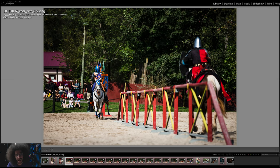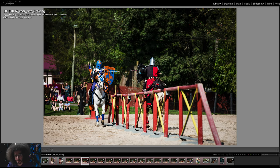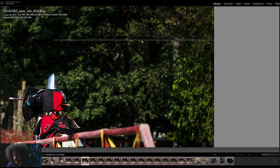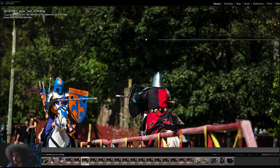I shot this whole thing at 5 frames a second, and as you're going to see, right now, I didn't have any issues tracking focus of these subjects. But I gotta stop because what is this line up here on the right-hand side? I didn't see this when I took the picture. When I analyzed these in the computer, I'm like, what is this thing?